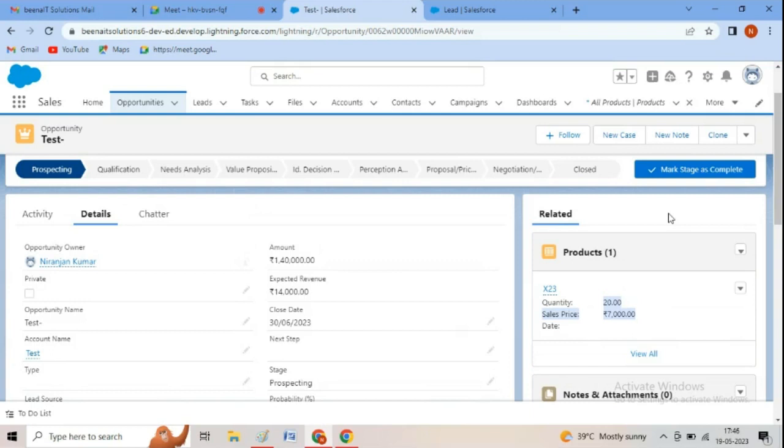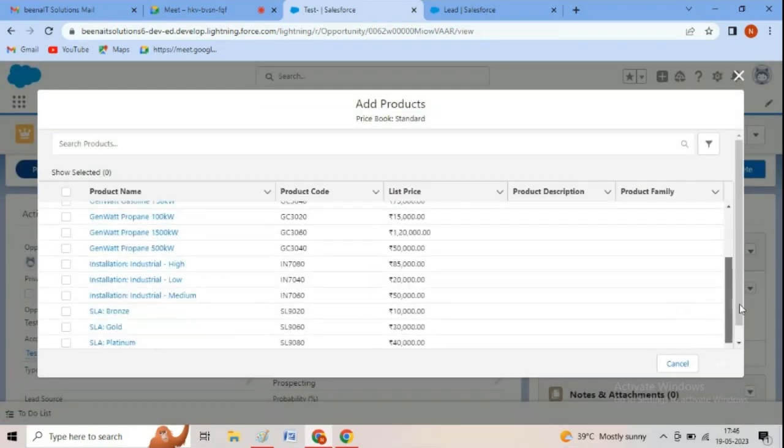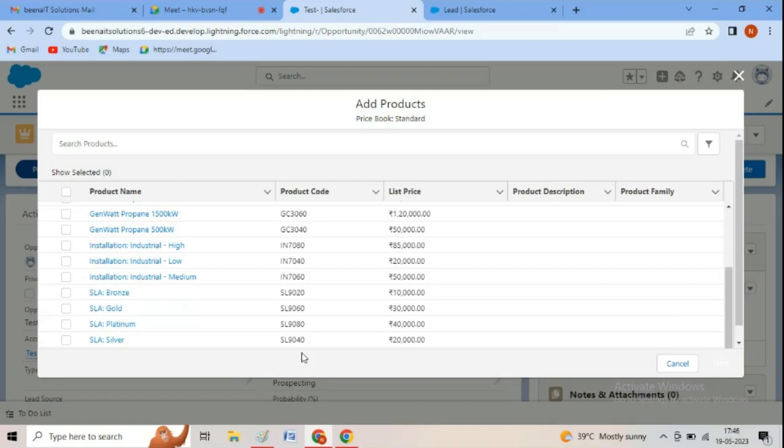A customer may purchase more than one thing. In that case, if you want to add a product, you can. Here you can see the add product option. Suppose I want to add this one.